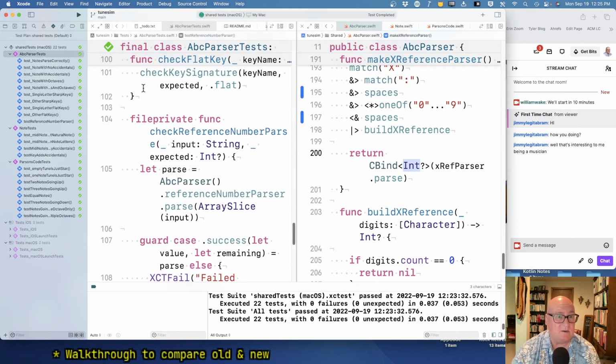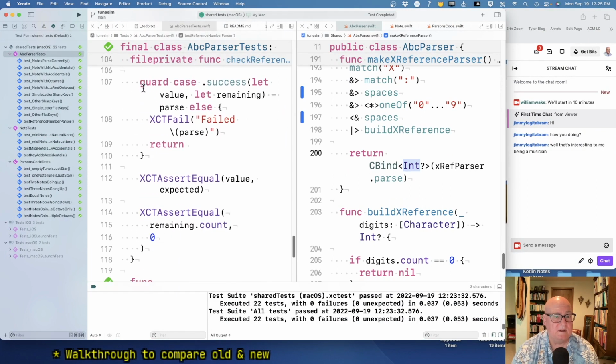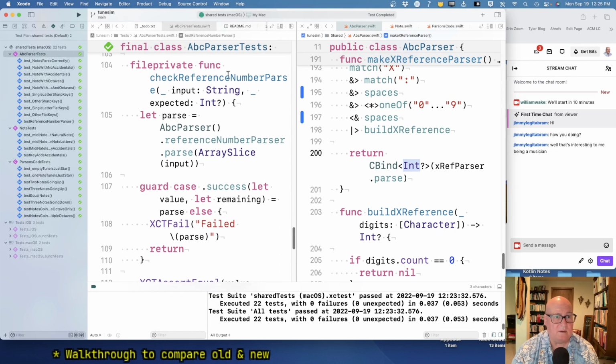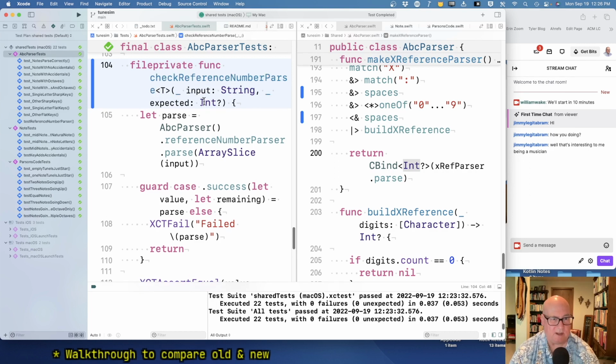I also want to generalize this. So the tests check parsing, but the input is always going to be a string. Expected is not always going to be an int. So let's just generalize it.